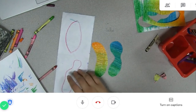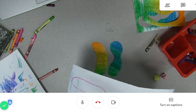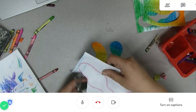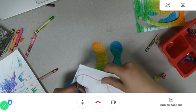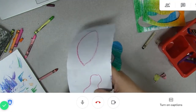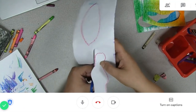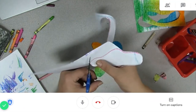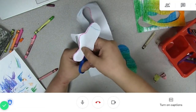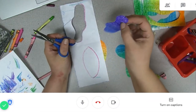Another shape. Here, I'm going to show you on this one with ones that weren't torn apart, just so you know you can do it this way if you want to. Just a little bit harder to maneuver the paper around. That squiggly shape was the hardest by far. It had lots of bumps in it.